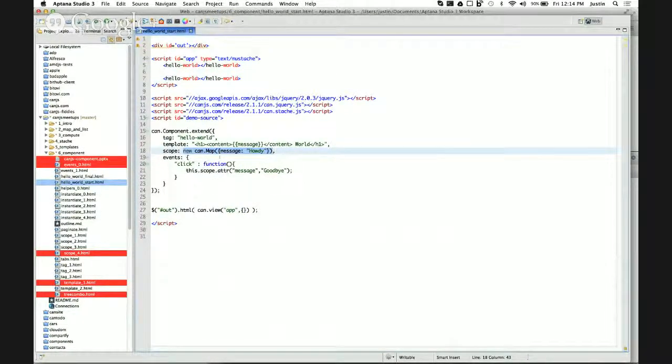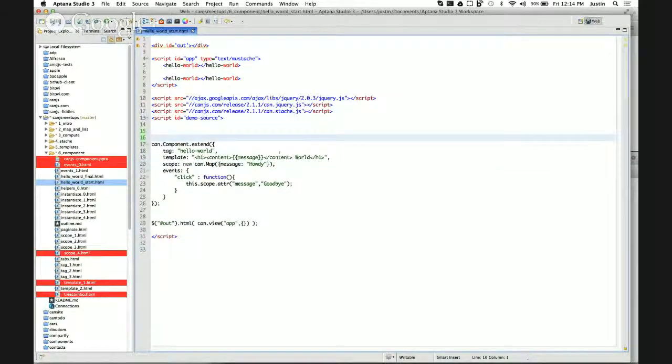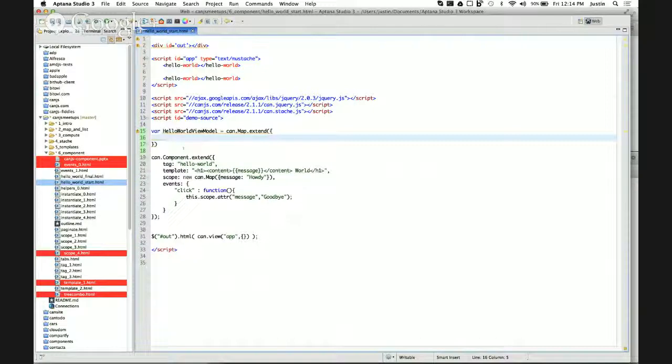Now, to change that, there's two ways you can do that. The first way is, instead of defining an instance, define a constructor function, a map constructor function that will get created every time a new hello world is created. So to do that, I could do a hello world view model.